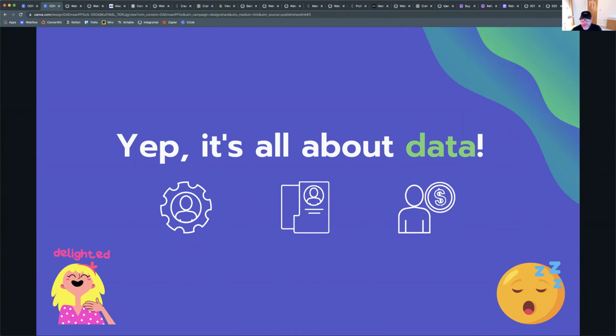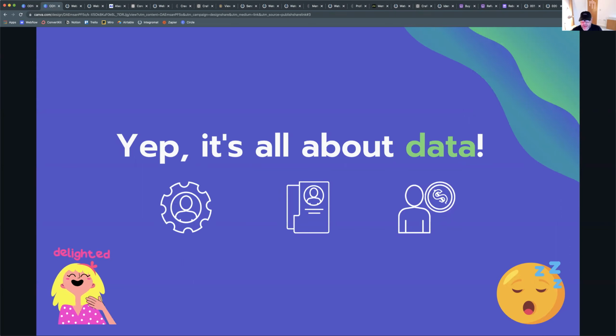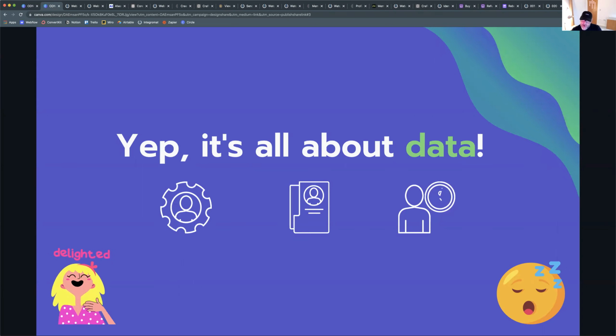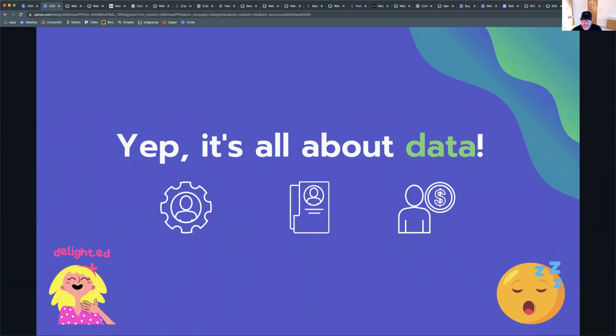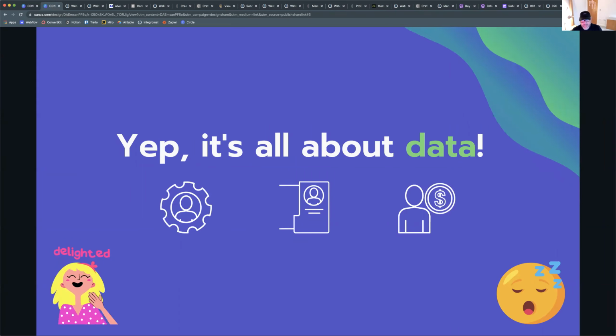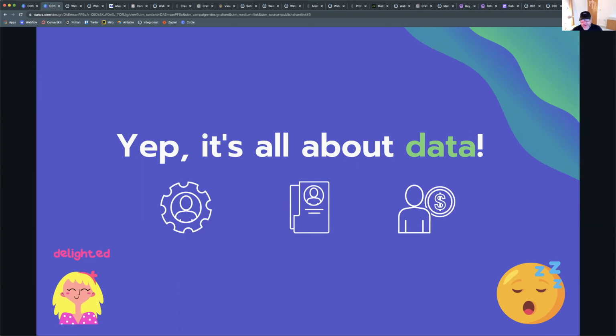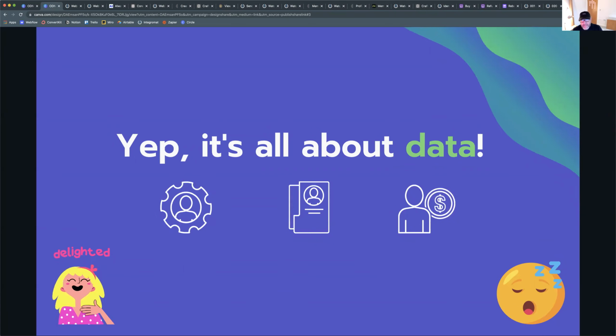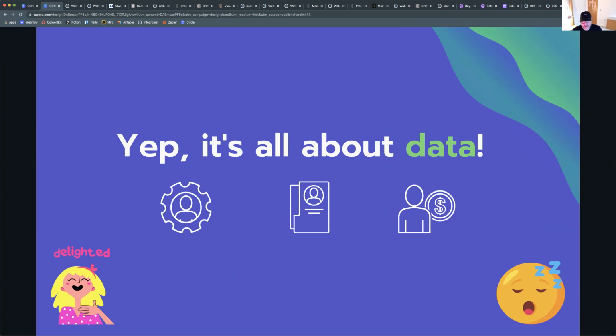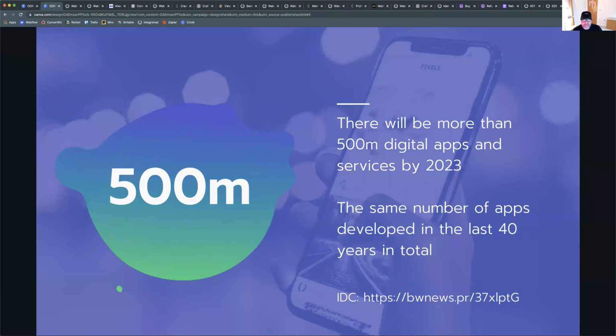If you're putting rubbish data into a system, you're going to get rubbish out. So I think it is about honoring good practices of data and processes. Some people are really happy about the fact they're working with data. Other people, it sends them to sleep. But the nice thing about our no-code tools is that the nitty-gritty of the data is mostly glossed over. It's more about the processes. Quick stat for you, just to know what we're all aiming for here: there'll be more than 500 million digital apps and services by 2023, according to the IDC.